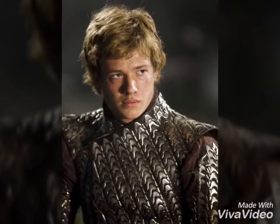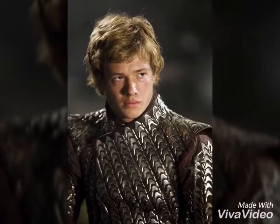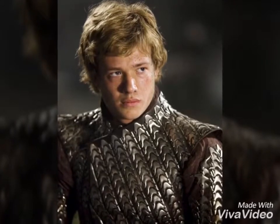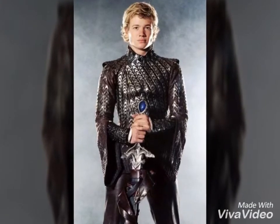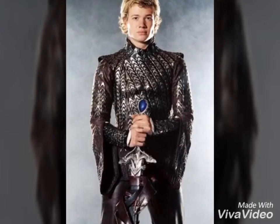Let's talk about mistakes first though. There are two mistakes in this armor. The first one is that the scales don't actually overlap. This creates an issue and means that there's a lot of space between these individual scales, leaving the underlying material — leather in the case of the chest, cloth in the case of the arms — exposed to stabs.